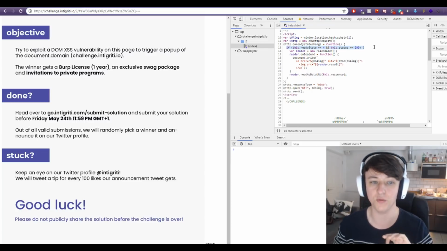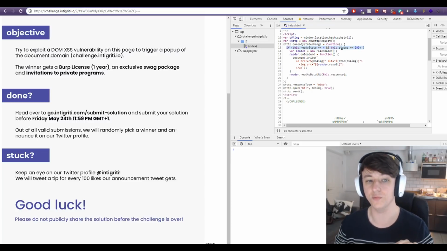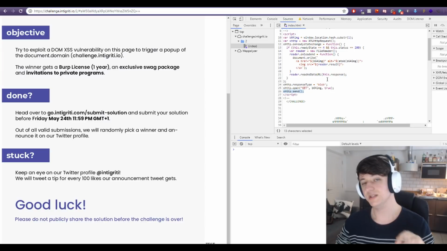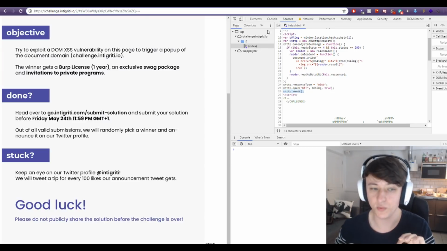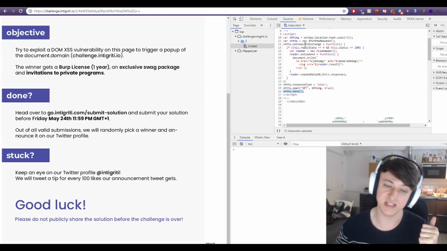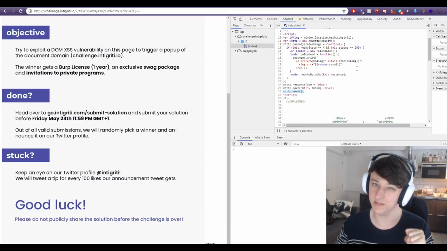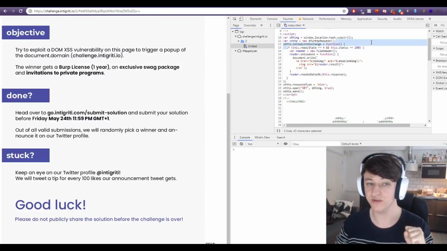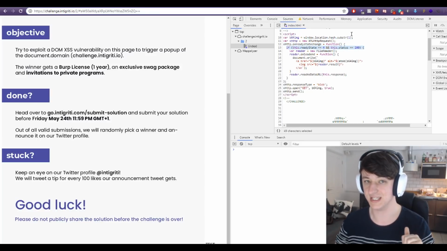We're hitting this check when ready state is 4 and when this.status is 200. So when we send off this HTTP request, we're going to start hitting the handler that we set up earlier. And that's where the interesting part of this script comes. This is where we want to get to. First things first, there is a check. This.readyState has to equal 4 and this.status has to equal 200.